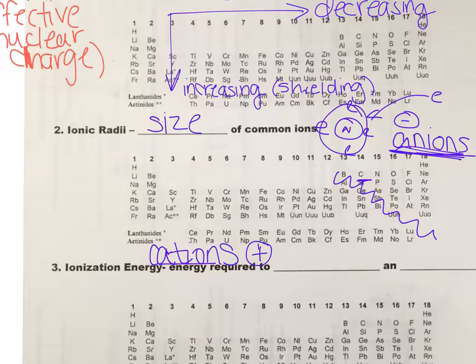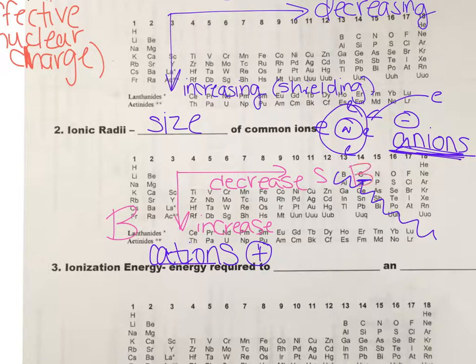So remember, the same general trend is still occurring: as you move across, you are still decreasing size, and as you move down, you are still increasing. The special part about this is that you have to start over at your metalloids line. And so it's still shrinking. It's just you had to start over right when you started the non-metal side. So the same stuff is still happening. It's just when you become an anion or a cation, that means you're messing with your electron cloud. You're either giving something away or you're taking one in. Okay, all right, so moving on.